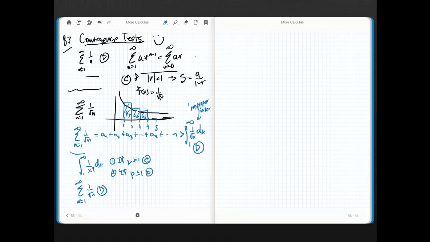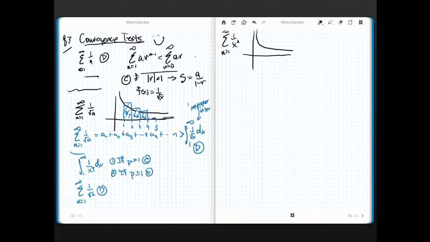Now, let's look at another one. How about the sum as n goes from 1 to infinity of 1 over n squared? Let's analyze it in exactly the same way with one little twist. I think you'll like this. 1 over x squared goes just like this. But if we think about, in the back of our heads, f of x equals 1 over x squared, we remember that the integral from 1 to infinity of 1 over x squared dx converges because of our rules about p integrals.